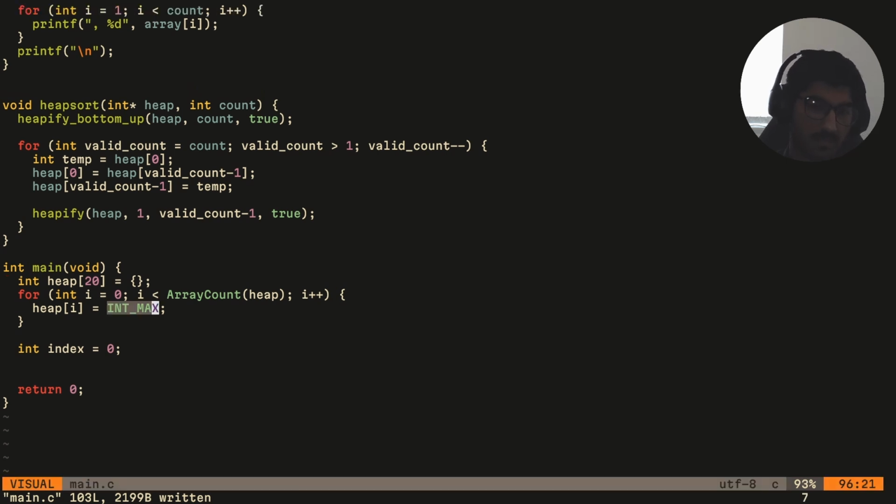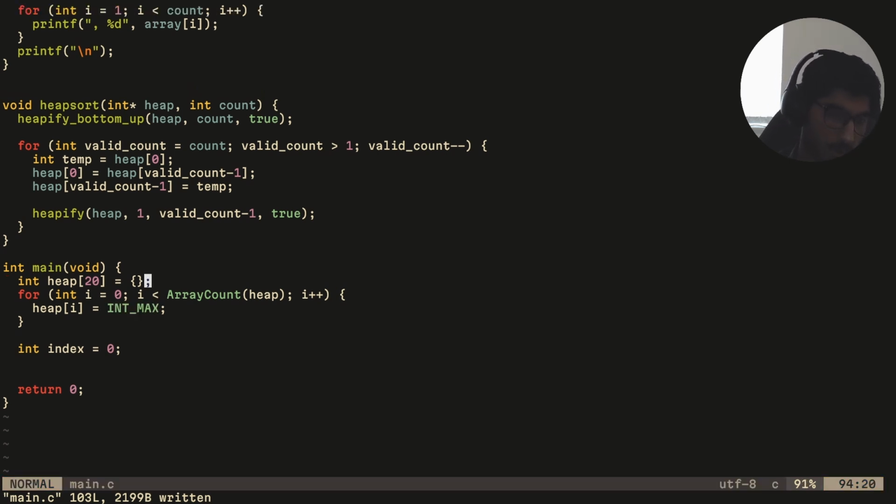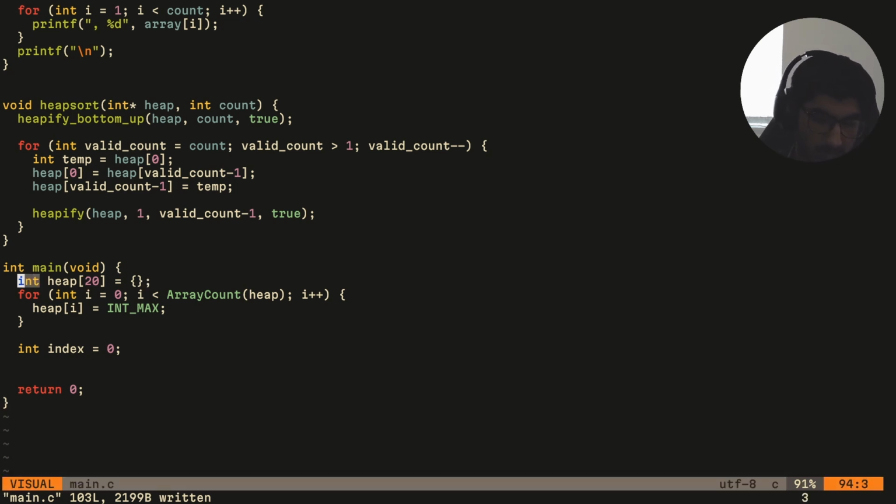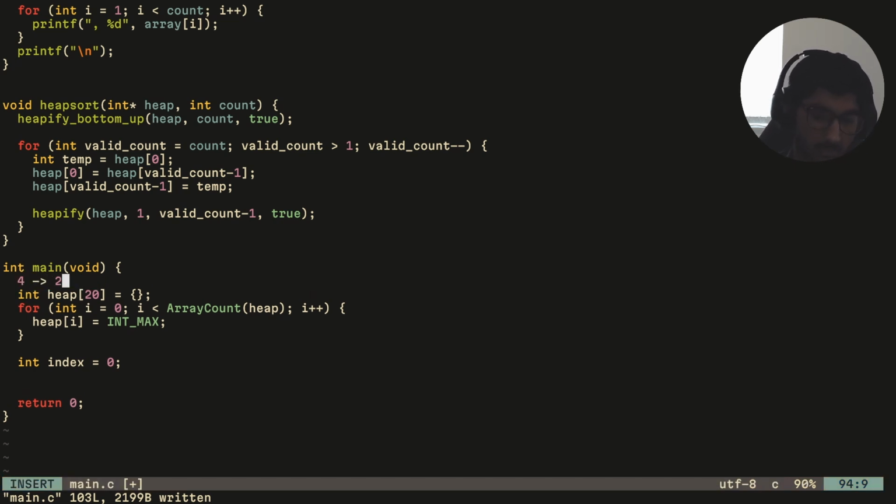So what INT_MAX is in this case is the maximum value of a 4-byte integer. The reason it's a 4-byte integer is that ints in C, while not guaranteed, are usually 4 bytes. So that's going to be 2 to the power of 32, divided by 2. If you don't know what's happening here, this is a signed integer, and a signed integer in C means that it can store negative and positive numbers. So half of the range we have to store this 4-byte integer is for negative numbers, and the other half is for positive numbers.